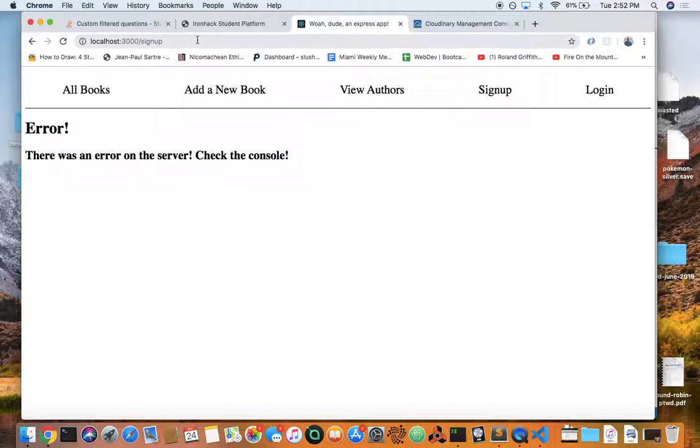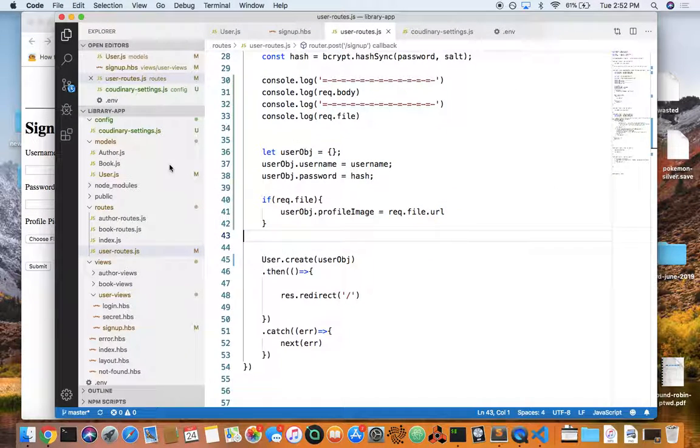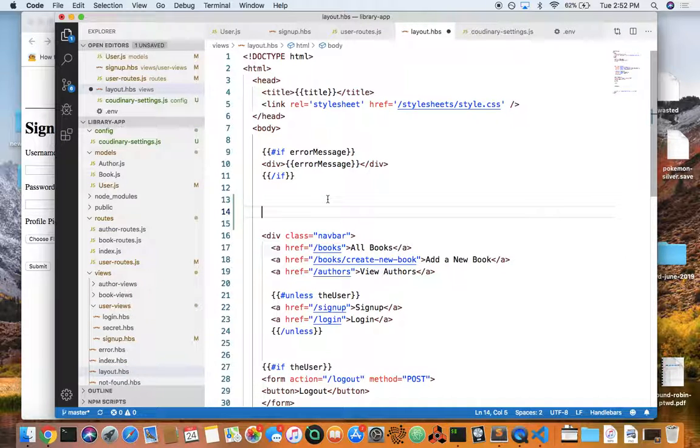But anyway, let's try to sign up. Oh wait. How do we see it? Let's see ourselves on, where? I don't know. Here. In the layout.